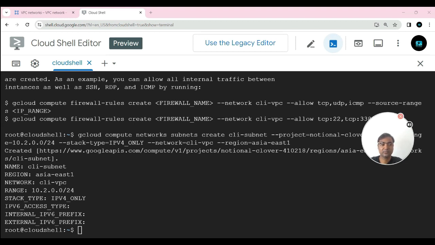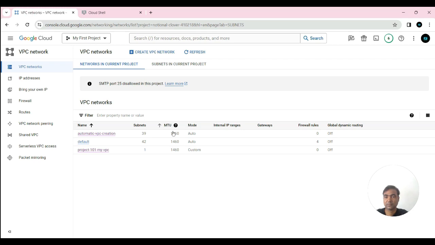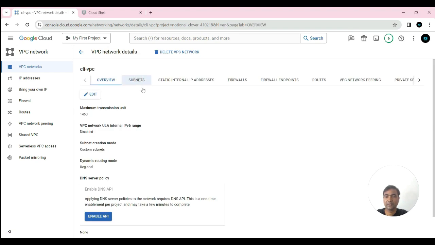Let's switch to the console web portal page. Then guys, click on refresh. As you can see here, guys, the CLI VPC is successfully created now. Let's click on CLI VPC here. Then guys, click on subnet.